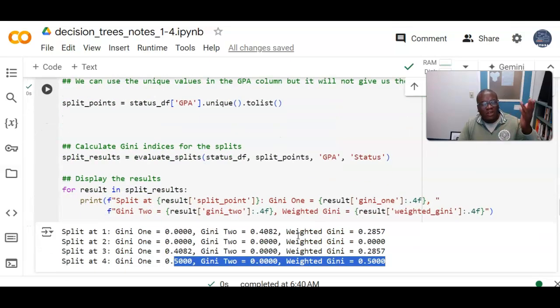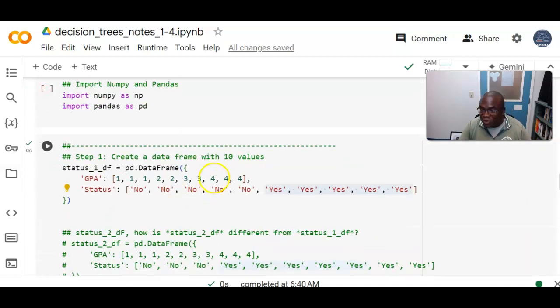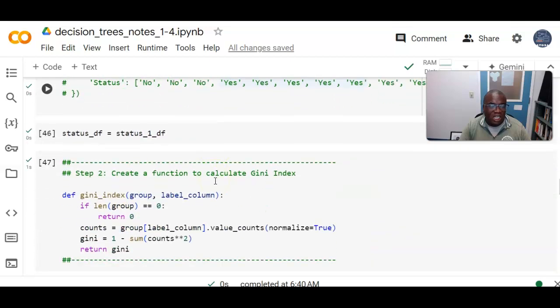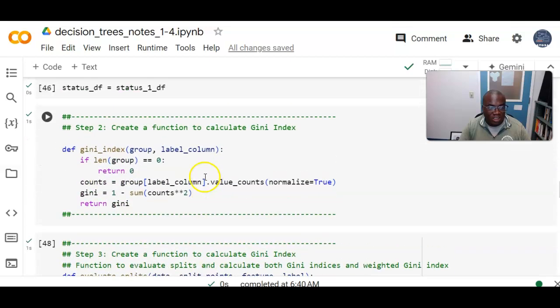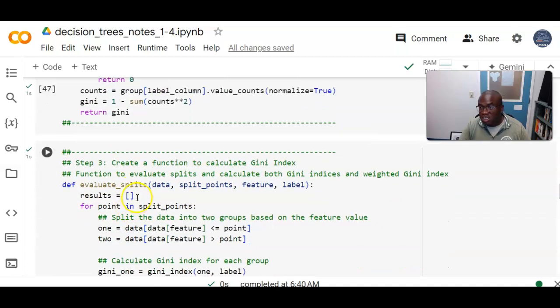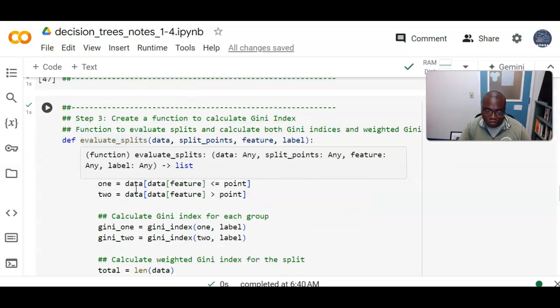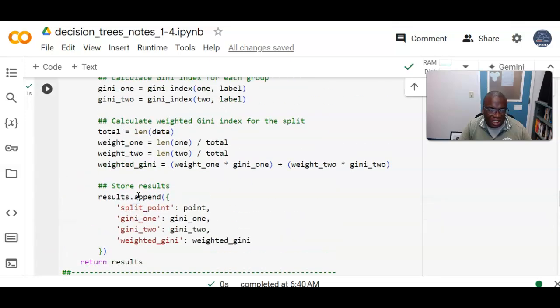Oh, recap, Emmanuel, recap. All right, so recap, going through this, we have the same data frame from before. We have two functions. One function is used to create the Gini index. The second function is used to find the weighted Gini index for each and every split.